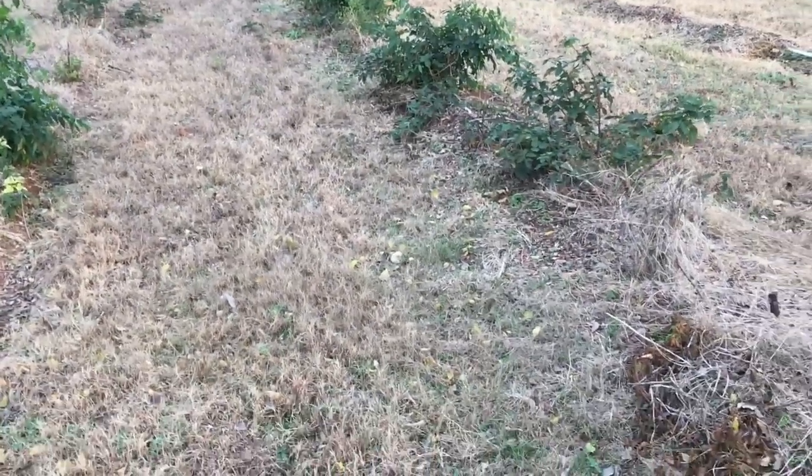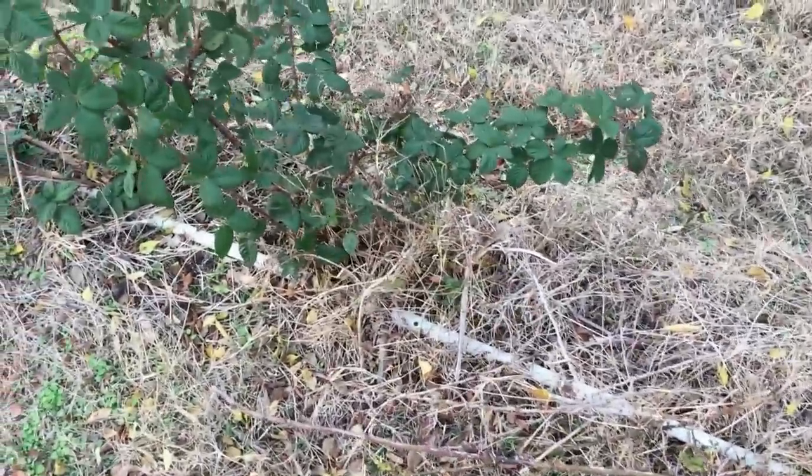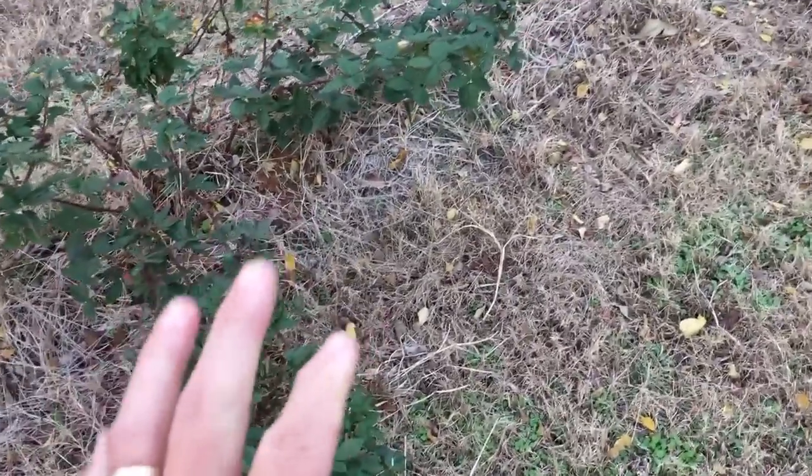Anyway, this is it. It's not bad. We'll definitely have some blackberries next year. And I just thought I'd show you about winterizing the blackberries. I never do anything to winterize them. But again, this is East Texas and not Kalamazoo, Michigan. So I don't know what you would do there. Or I don't know what these will do there.